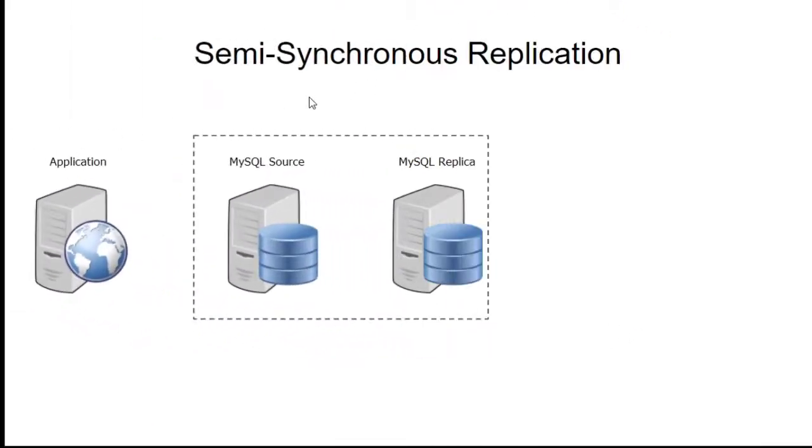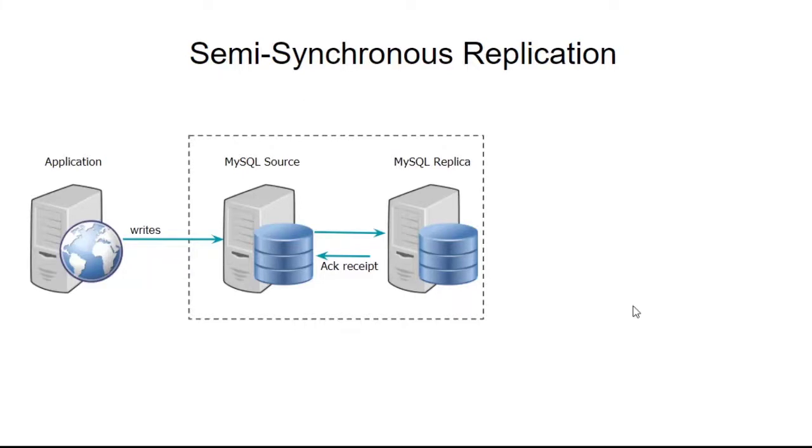Semi-synchronous replication allows you to specify one or more replicas that must acknowledge receipt of data changes before the source responds to the user or the application making the changes. By doing this, you ensure that the changes persist on at least one extra MySQL server before the source accepts the changes and responds to the client. If the source dies, the changes are not lost because they exist on another replica.